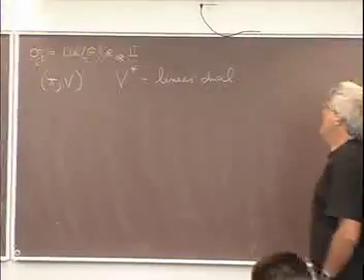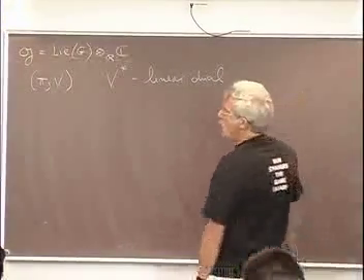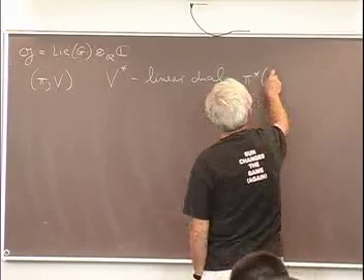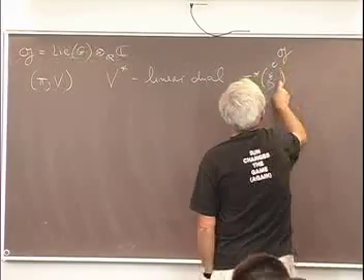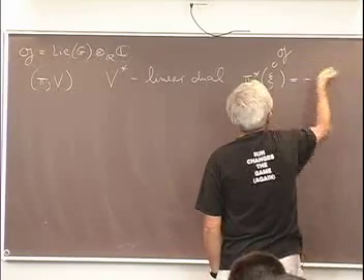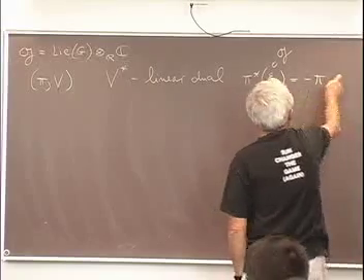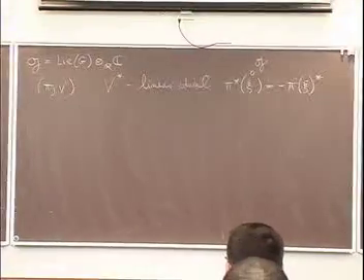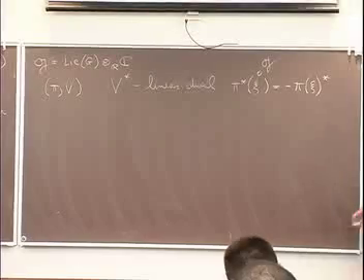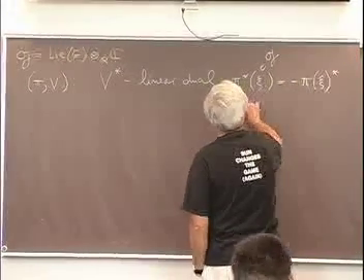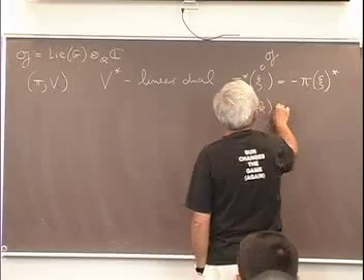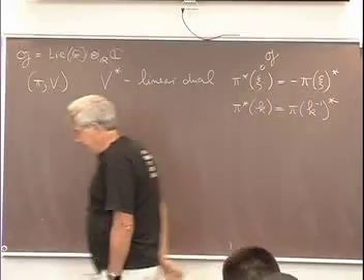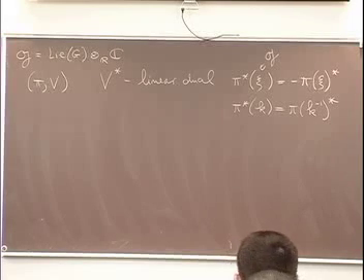And I can define the action of the Lie algebra on the dual space, say, pi star of an element C of the Lie algebra g, as taking the negative, I mean, this is just to get a representation of the Lie algebra, you can check, of the adjoint of that linear map pi(C). And also, I can define the action of K, that pi star of k is equal to the adjoint of pi(k inverse).